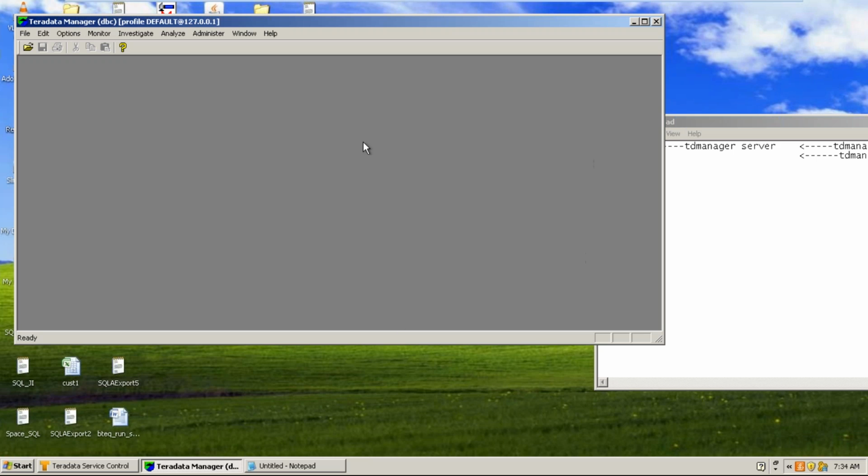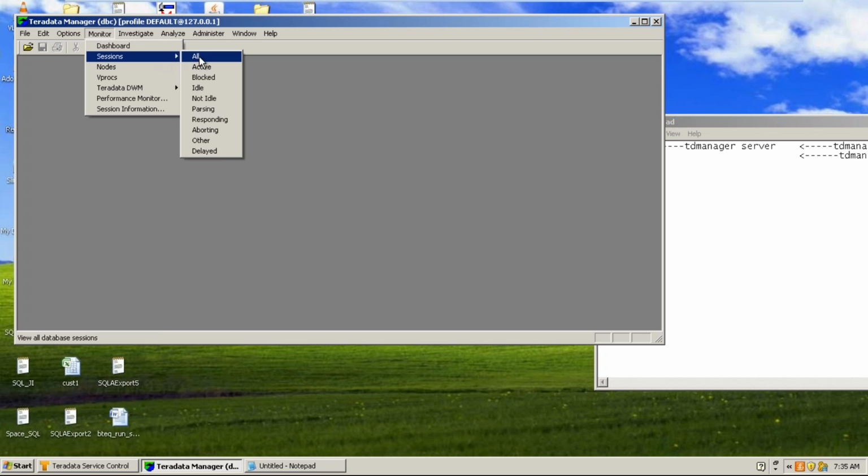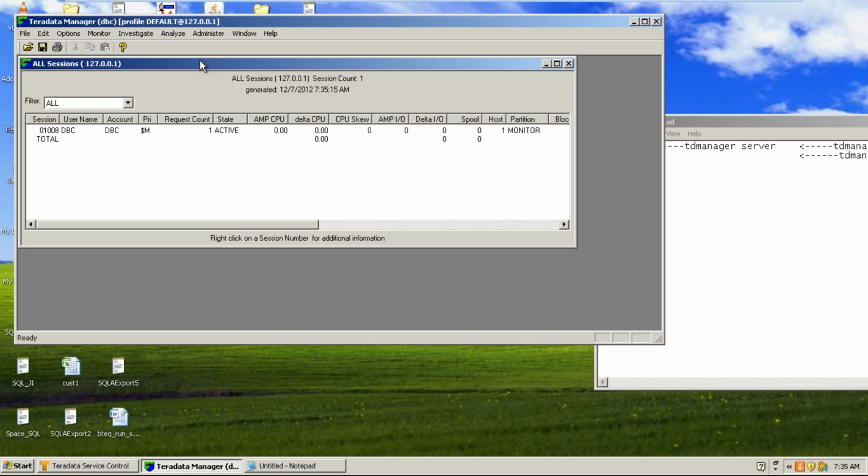Okay, so this is the Teradata manager window. So here monitor these things. Dashboard, it won't be displayed. It is a GUI giving you the usage of resources by each and every session. Sessions: you want to monitor all the sessions, it would give you the list of the users logged in currently and what sessions they are occupying. Currently in the Teradata manager I logged in as DBC, so it is showing only the DBC here.